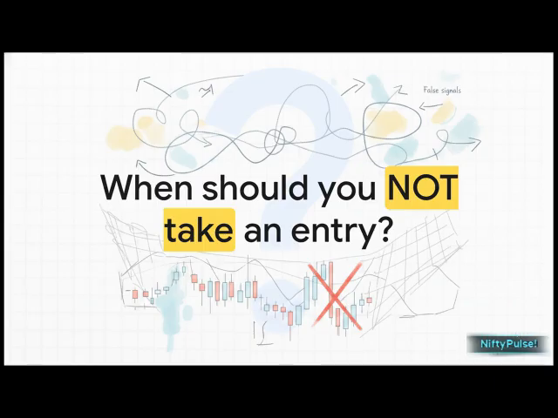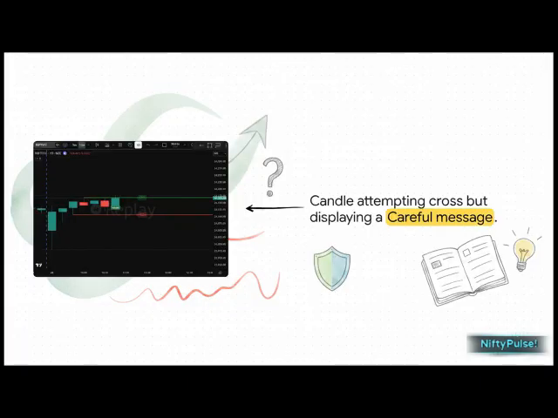So, with a system this mechanically simple, what actually happens when the market tries to trick you? When exactly should you not take an entry, even if the price is actively touching or crossing those lines? Now, what's really interesting about this slide is the visual twist right in the middle of the price action. You see that green candle right there actively attempting to cross our upper green buy line? According to our core rule from a minute ago, this should be a trigger to buy, right? But look at the text painted directly onto the body of that candlestick.